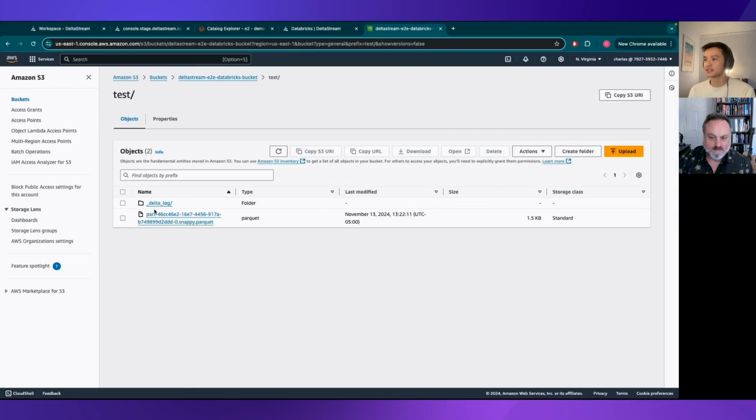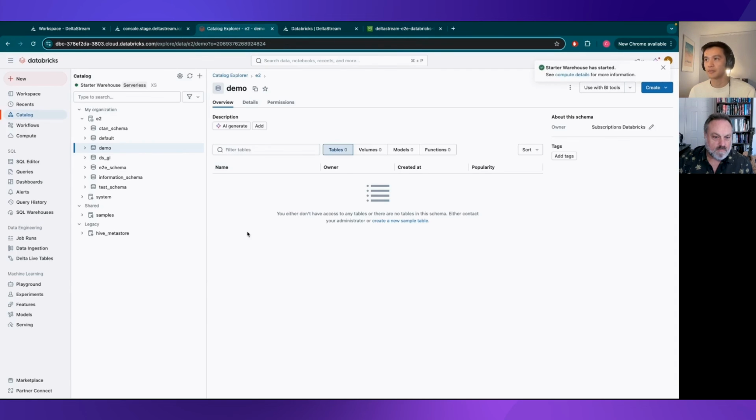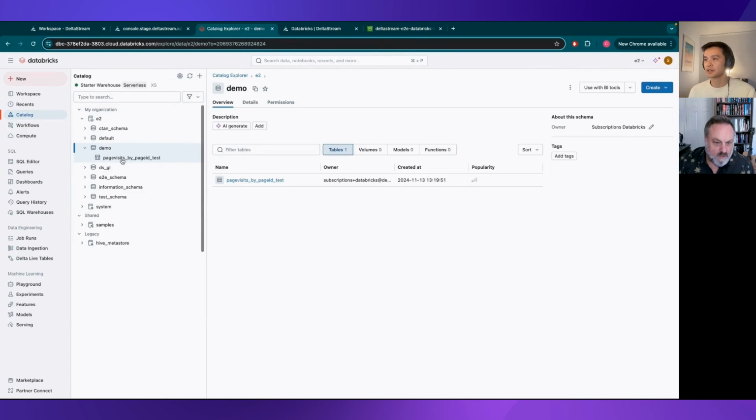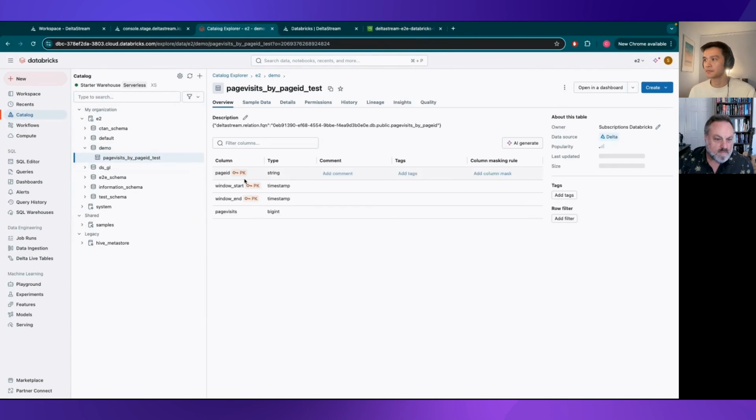Exactly, yeah. So this is a raw Delta table. All of the things related to the Delta table exist right here. The metadata is in the Delta log, and then of course the Parquet files are the actual data. Another thing that we probably want to check is back on the Databricks side. We want to make sure that our Unity catalog is updated. So here you'll notice this table got created. This matches what we expect based on the query we ran, and we can sample some data.